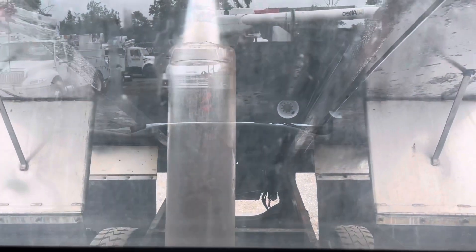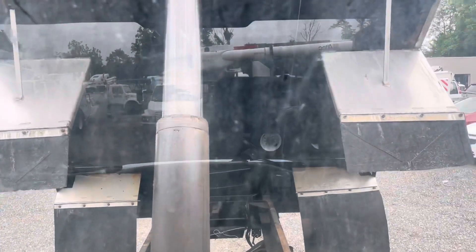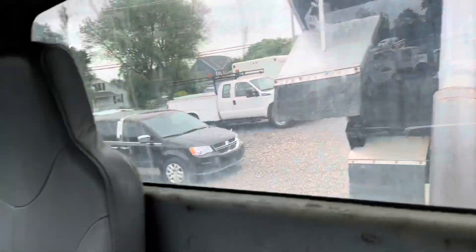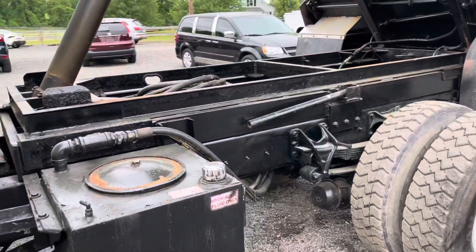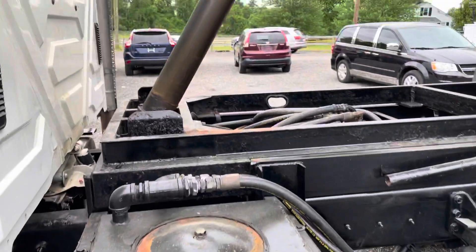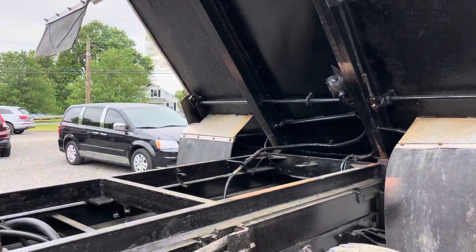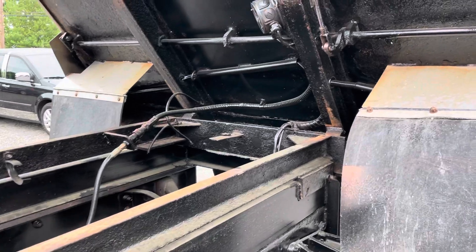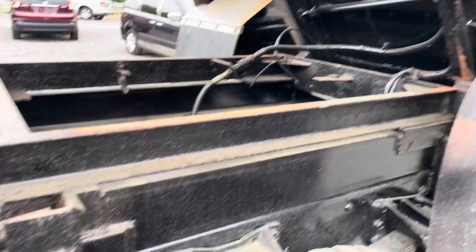You can see the single-cylinder hoist here. We'll go ahead and raise it to the maximum — you can see it's a fast dump. It goes up quick and comes down quick. It's a really nice operating dump body. Looking underneath, it shows a nice black color. The cylinder looks like it's in good shape — it does what it's supposed to do with no major leaks or damage that I can see. Underneath shows really well: no major scaling, no major rust.